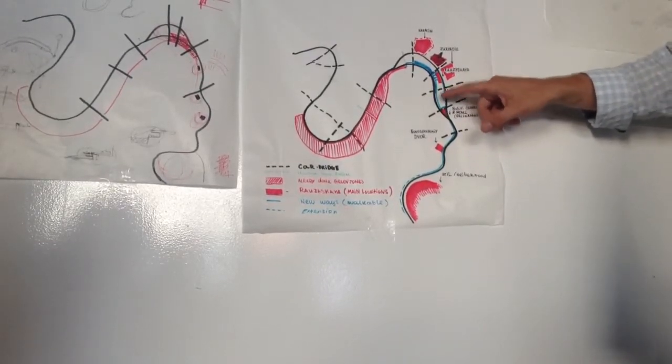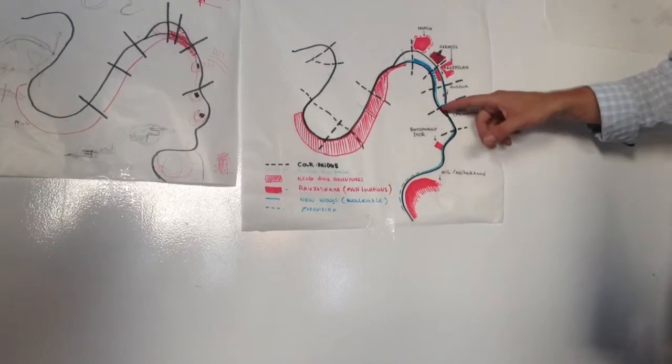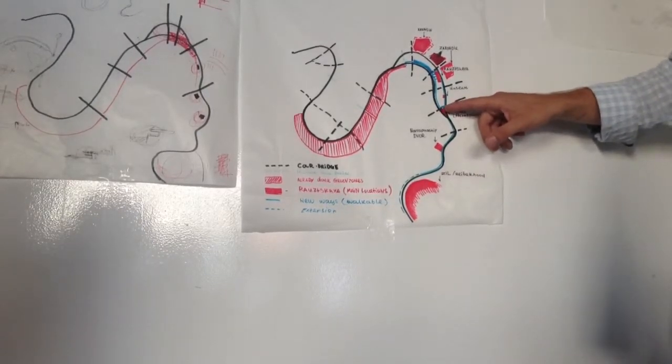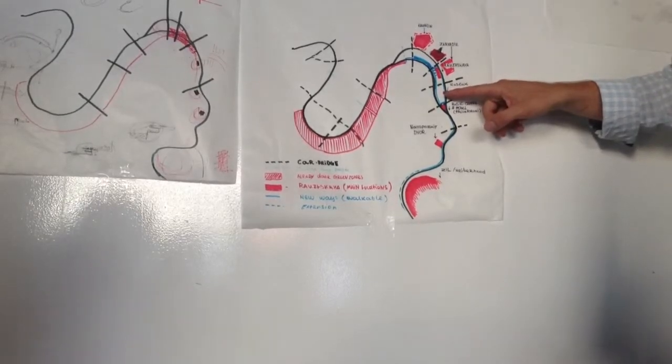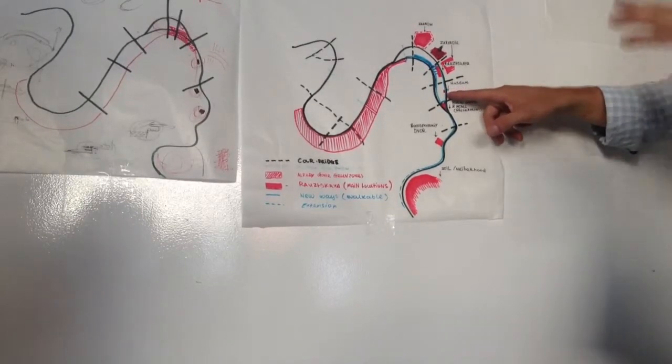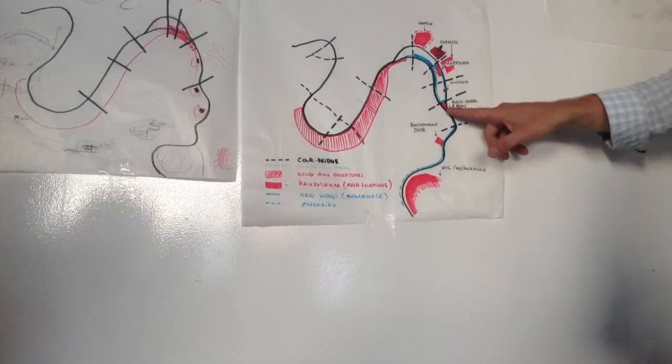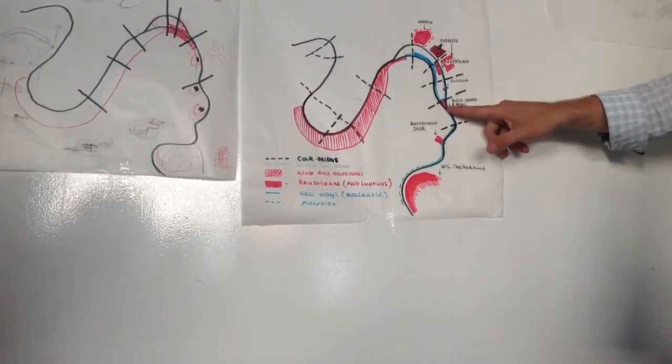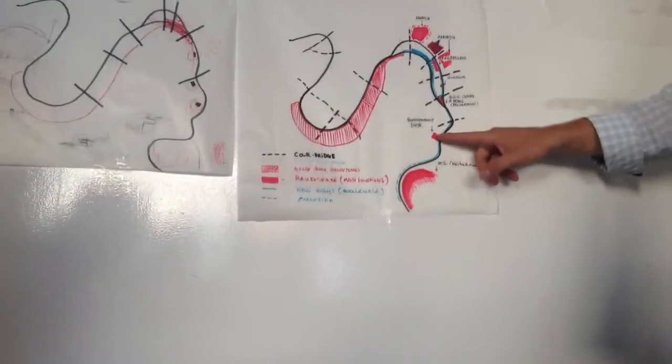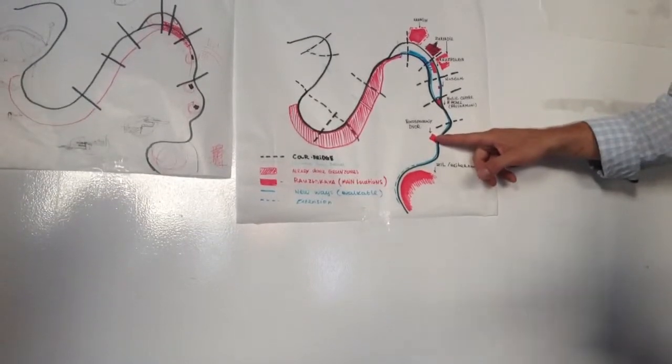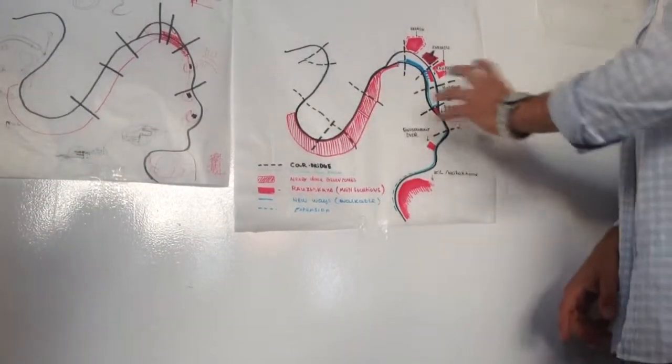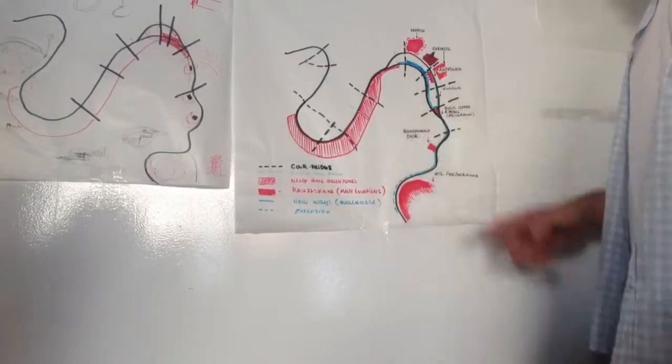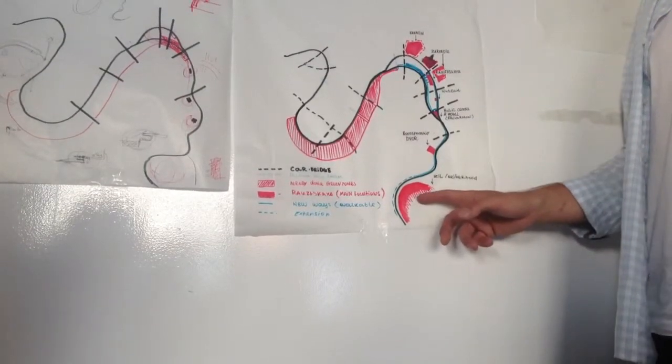Then we added some more additional points of attraction like a military museum, I don't know the proper name, then it goes the music center, the Philharmonie, then it goes Basket War I also showed you. And then later on we want to add some peaks to show this information better. And the final one is the ZIL neighborhood that's going to be developed soon.